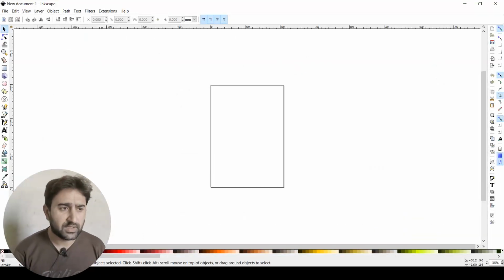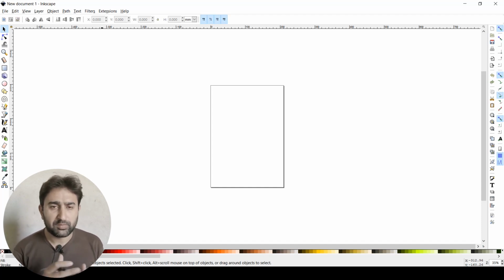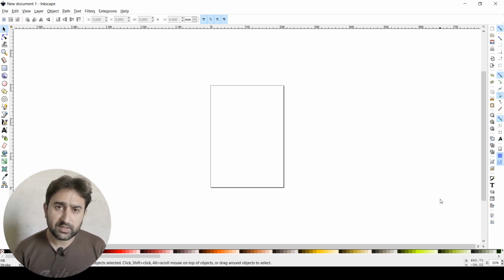But again, that is not really necessary. So when you open the document, for example I'm going to design it for Merch by Amazon. Now Merch by Amazon t-shirts require a specific size for uploading purposes. The design should be in their specific size, which is about 15 by 18 inches.